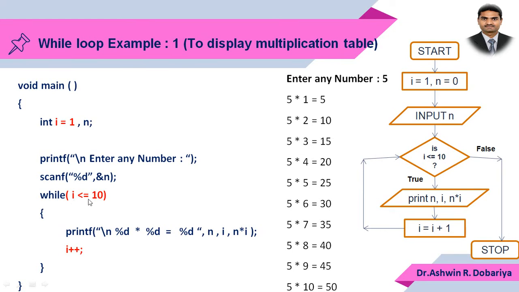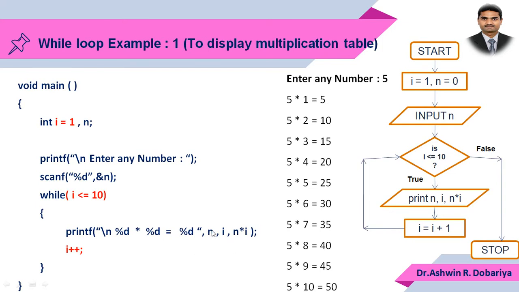So the first time i is equal to 1, the condition becomes true, and it displays in this format. The first value is our input number n, so %d is there. The second value, 1 2 3 4 5, we can get from our counter variable, so this %d is for the counter variable, and this is the multiplication answer.